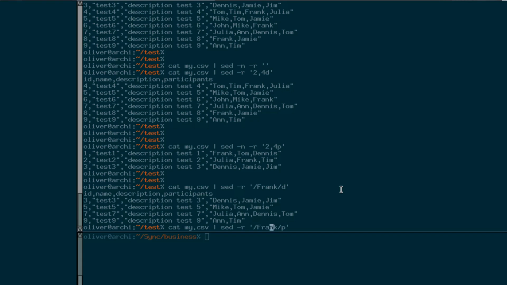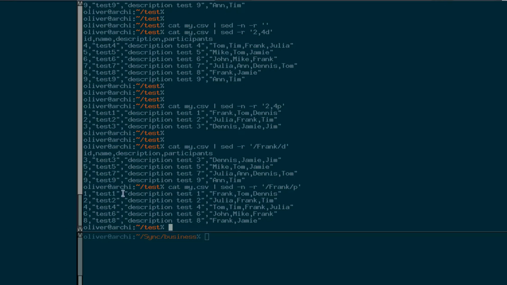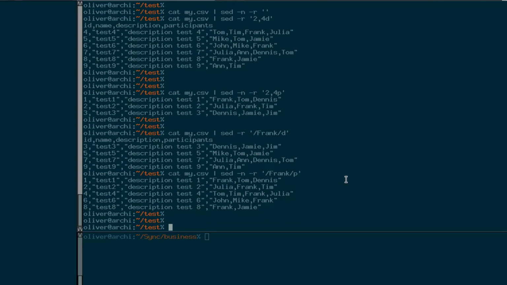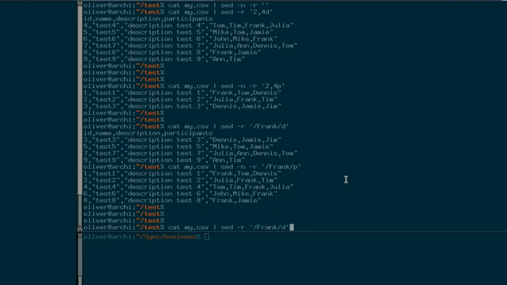And once more, just to make it clear, I think that's quite easy now, you can negate it again by just saying don't print anything by default, only when you see the string Frank in the line, print the stuff. And once again, this is just the negation of what we had before. Okay, so that's it, I think, for the modes of operation, if you will. I don't know if it's called like this in the manual page or something. I suppose it's not. I just wanted to make clear that there are different ways of how you can address the contents of a file.